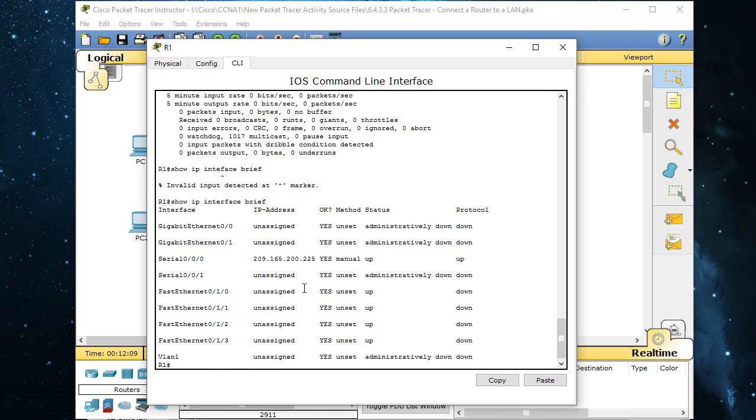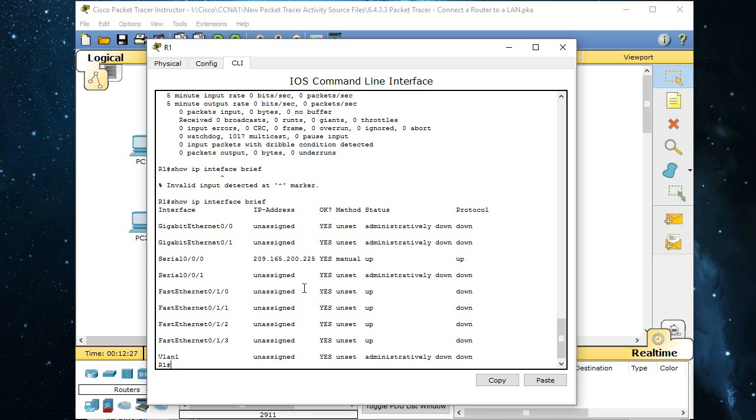Okay. And that's it. There's no more information to show beneath that. You can see what's up, what's down, what the IP addresses are for each port. So that typically will be enough information for us as we move through our labs, as we go through class.